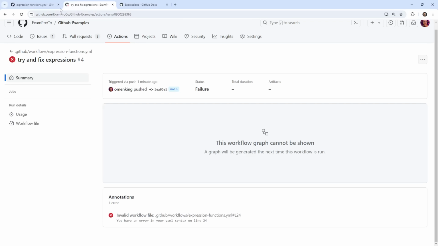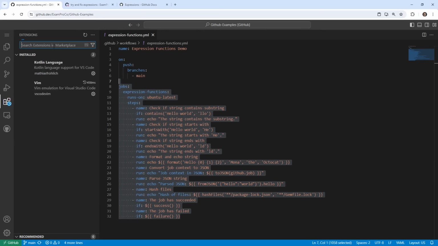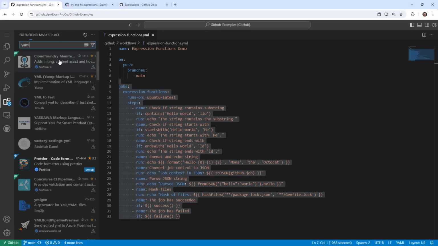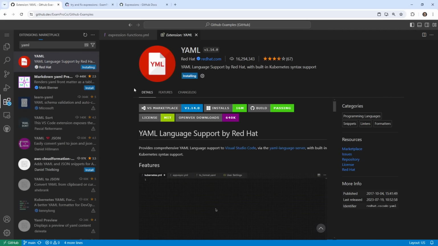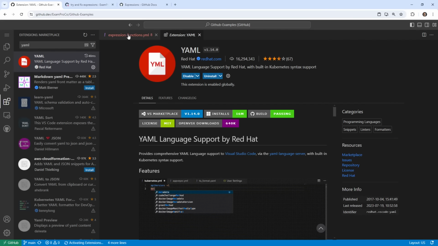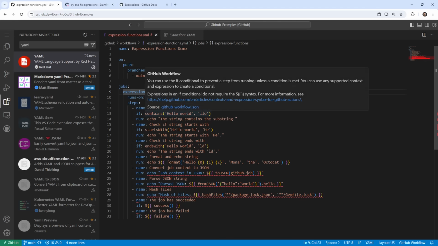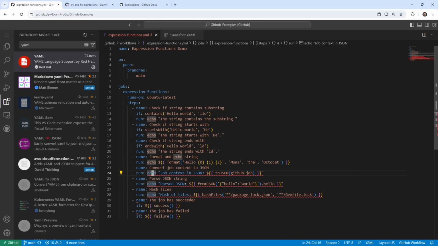What I'm going to do, I really don't have to install a linting tool here though. Let's see, there's like YAML? Please tell me there's a YAML one in here. This is YAML, we'll try that. I'm hoping that maybe it will tell us if there's something wrong. There we go, now we're getting problems. Nested mappings are not allowed in compact mappings. Nested mappings, okay.